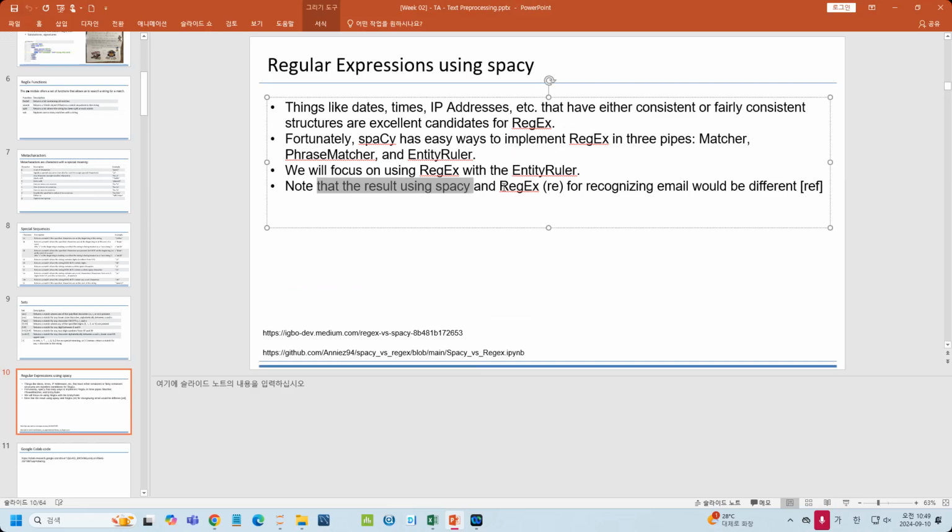And note that the result using spaCy and regular expression for recognizing email would be different. So yeah, there are positives and negatives of using each library. Sometimes re is better, sometimes spaCy is better. It depends on the string that you got, whether it is clean or not, and so on.